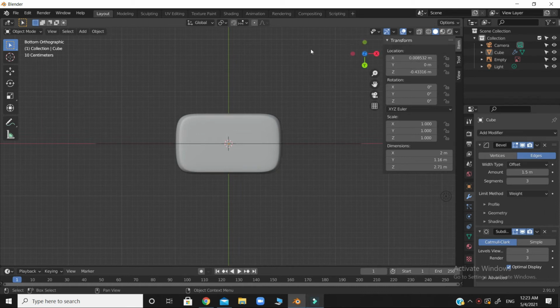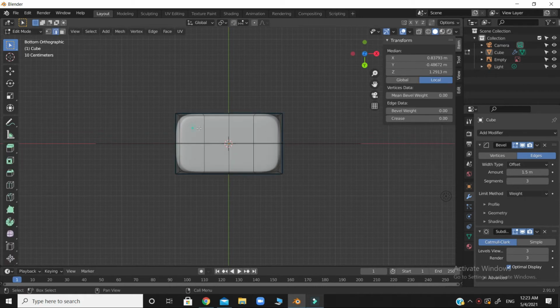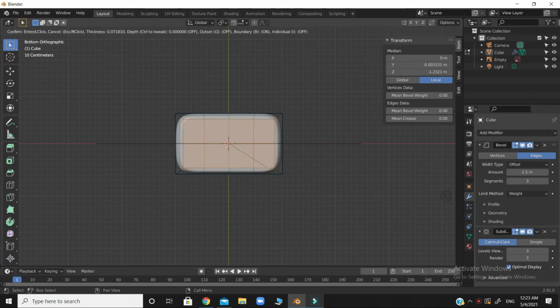So this is the bottom of the bottle. So go to Tab and we need to select the faces here, the faces here.